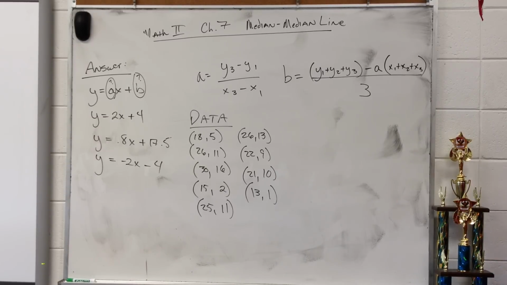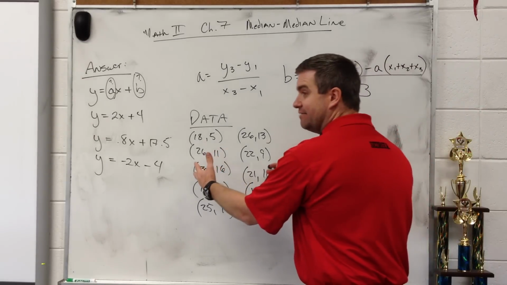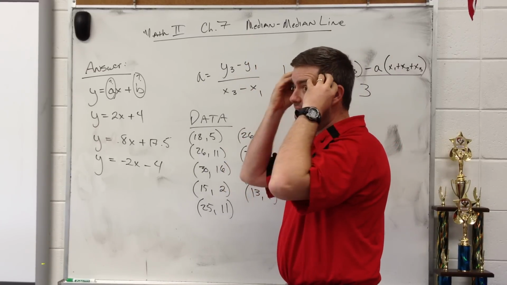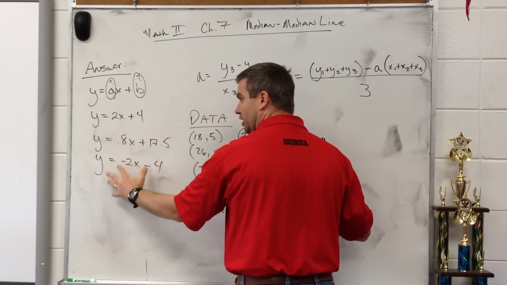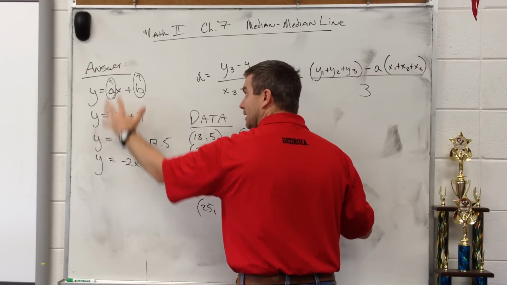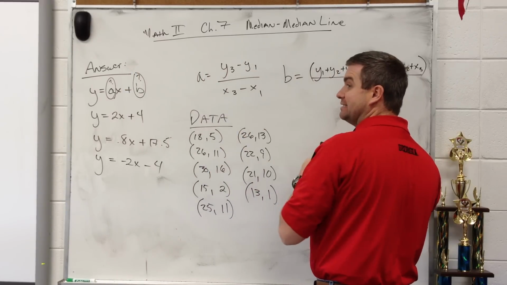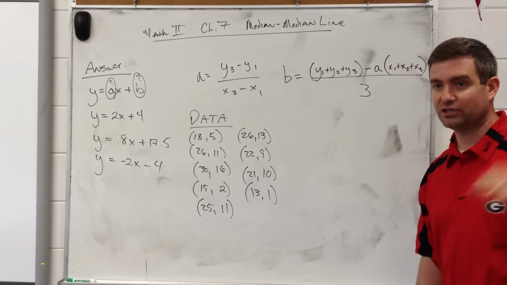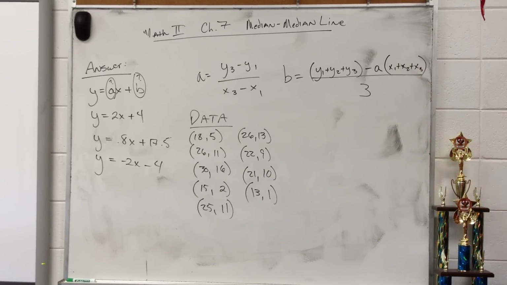So the problem is going to start off, they're going to give you the data values, and they're going to say, find the median line, and in your head, you're saying, okay, my answer is going to look like this, and my formula for A is this, and my formula for B is this. Raise your hand if I've lost you. Anybody lost? Any questions? Call it out. I'm lost. A specific question.